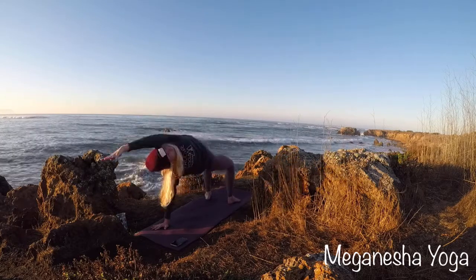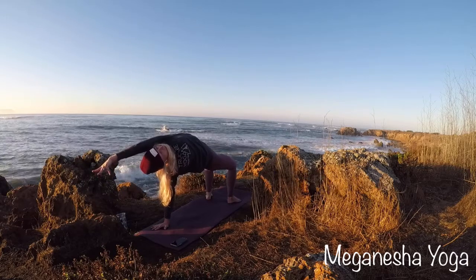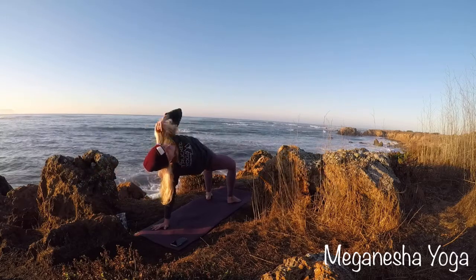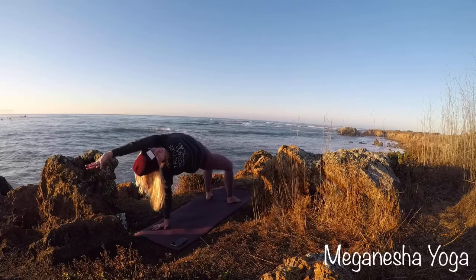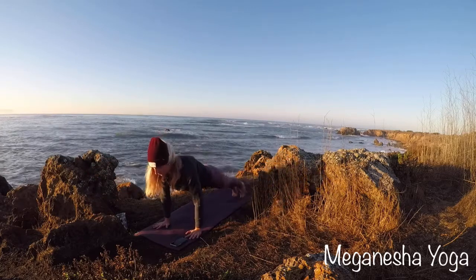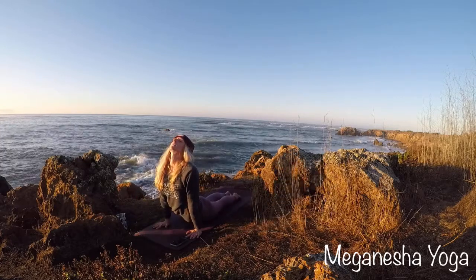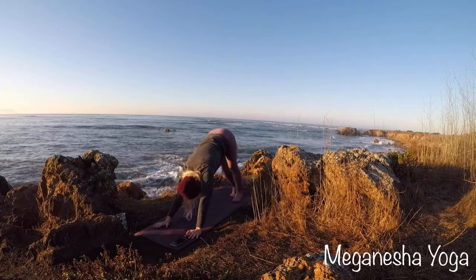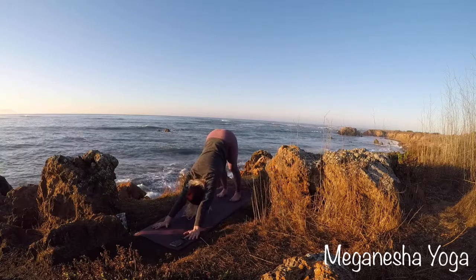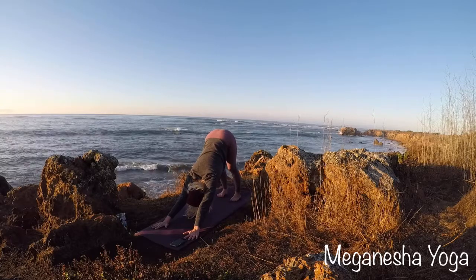And then step your left foot behind you for Wild Thing, driving down into the floor. Keep your upper right arm strong. Breathe into the side ribs. Take this through your vinyasa or downward facing dog, keeping the breath even. Continuing to observe, where do you feel sensation, warmth, tingles, breath in your body?